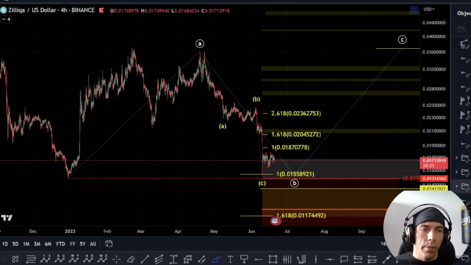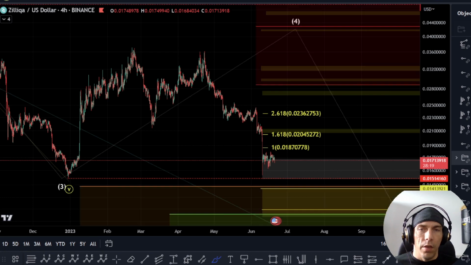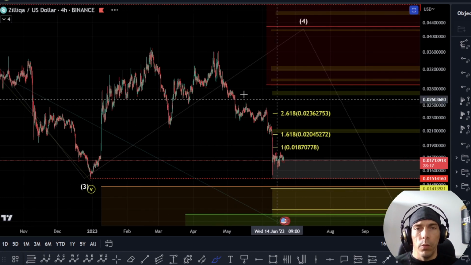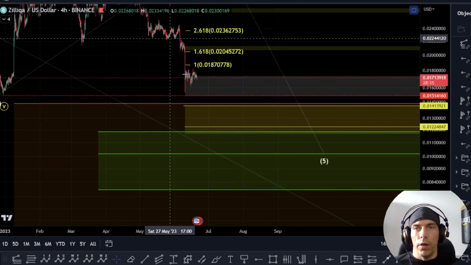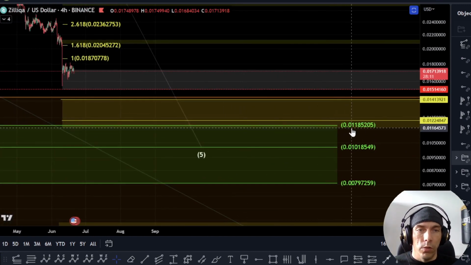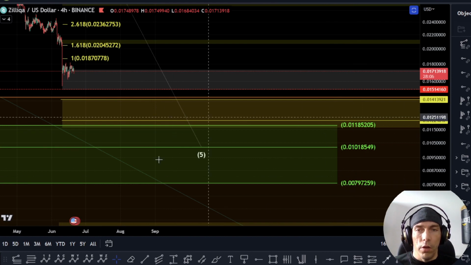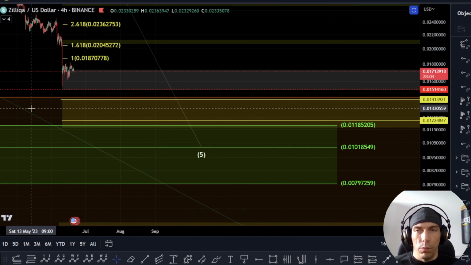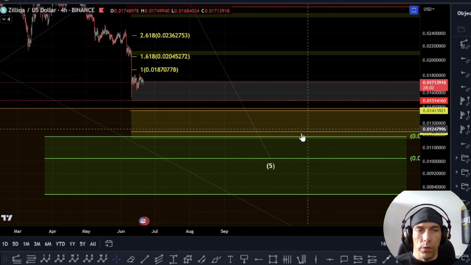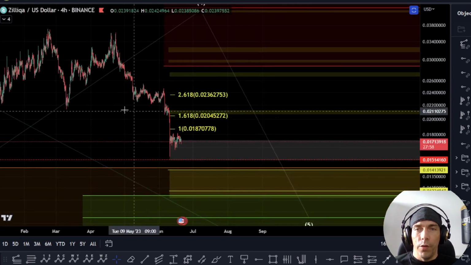Otherwise, what we do have is the potential that we could just have this as a fifth wave, where we're actually looking for continuation to the downside. Now, our target box area is this lower green box, which is actually sitting here towards this 0.1852 to the 0.0797 region. So if we do see price actually continue to break down into some of these lower levels, I would be keeping an eye on this as a possible zone for our fifth wave to end.